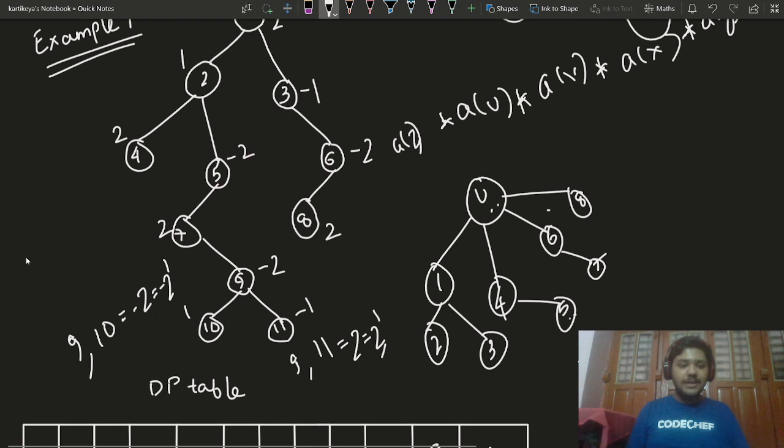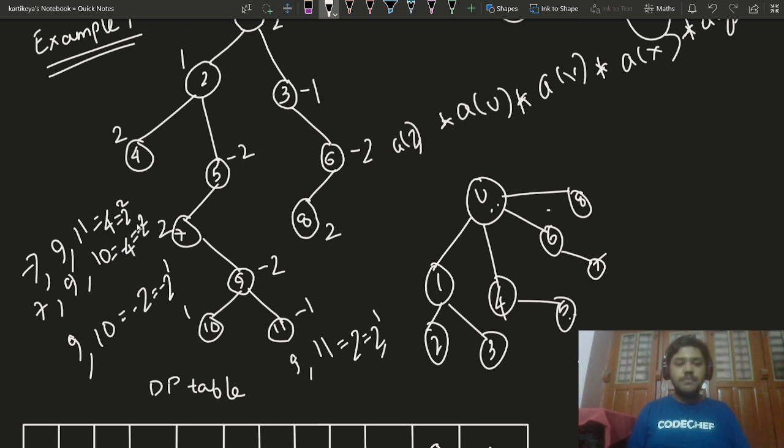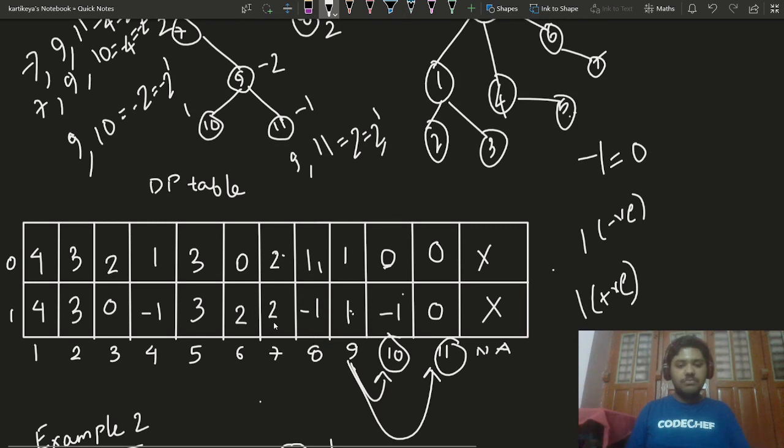You can see the path that starts from 7, goes to 9 and 11. So this path is having a product of 4, which is equal to 2 square, and it is a positive path with maximum magnitude. And the path that starts from 7, goes to 9 and then goes to 10 is having a product of minus 4, which is equal to minus 2 square. So in this particular thing, the number of powers of 2 in the absolute value of this negative value is 2. Okay, so I can write here that the powers of 2 is basically 2 in the absolute value.